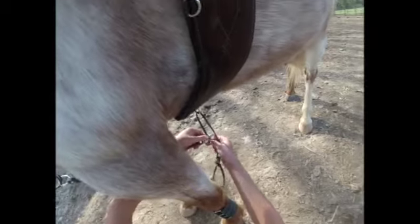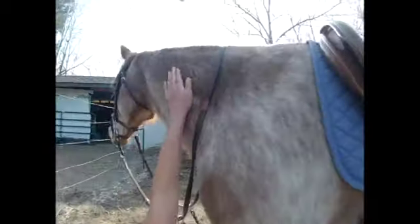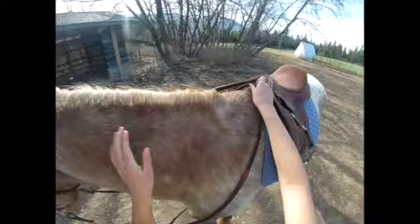Then we complete our tacking up with the martingale, and I clip it to this little piece of leather because the martingale is a little too short for Sunshine, so that makes it longer, and I just adjust the reins and make sure nothing's twisted and everything's good to go.